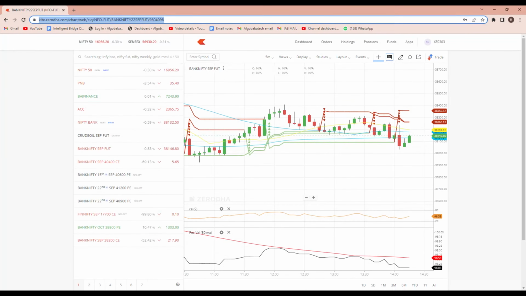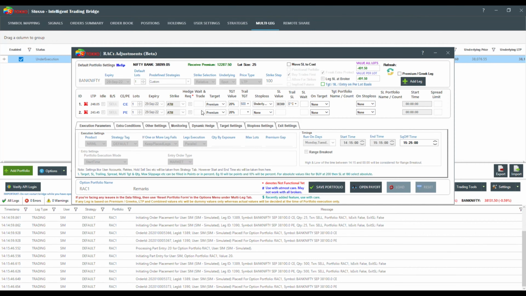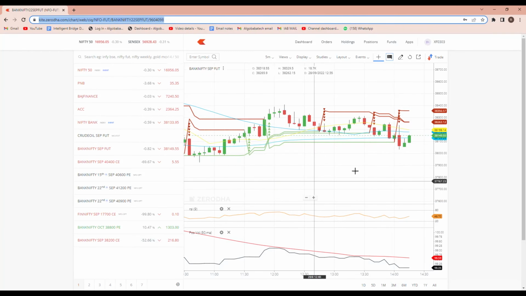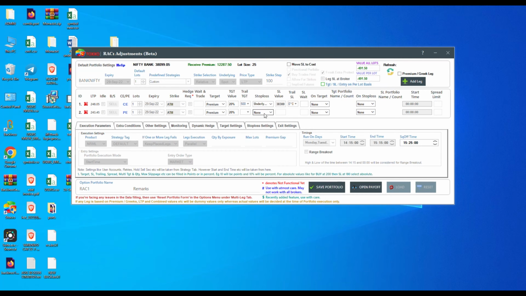Okay, that becomes my stop loss for my CE sell leg. And for the PE leg, which we have sold, let me just check my values. I have defined it as 38,000, so underlying I'm selecting as 38,000. So you can see that we can have a clubbed target and stop loss. One target I'm calculating on the basis of premium, whereas stop loss I'm calculating on the basis of underlying. So that's entirely upon choice.